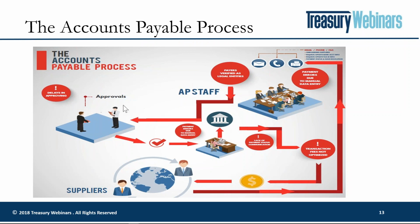They have to be approved. We want to get everything over to our folks, get it approved, the process for payment, so we can have errors in the payments regarding how they were set up, maybe in your ERP system. We have to have the approvals. We have to get our bank involved. And then how effective is our bank at affecting our payments? Can we communicate the status of a payment, what we're paying for, what's the remittance information on either side, how much is it costing us, and then this is a round process.